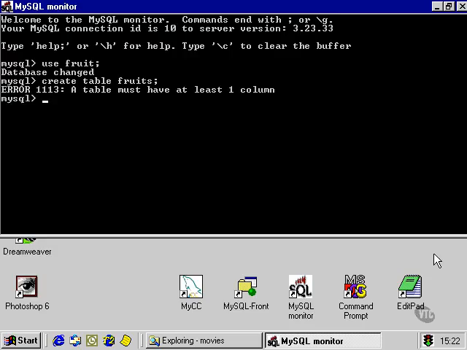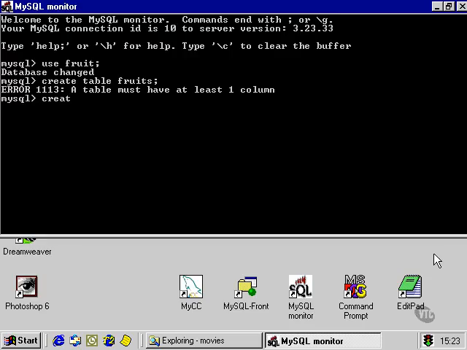Now this error tells us that we've forgotten to specify any columns within our table. When we create a table, we're creating essentially a structure to put our data into. So a table without a column has nowhere to put any data that it's given.